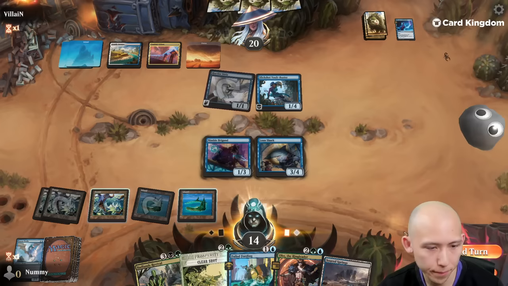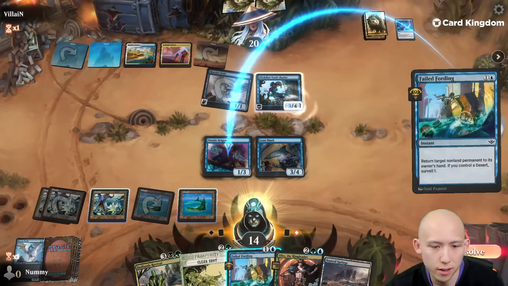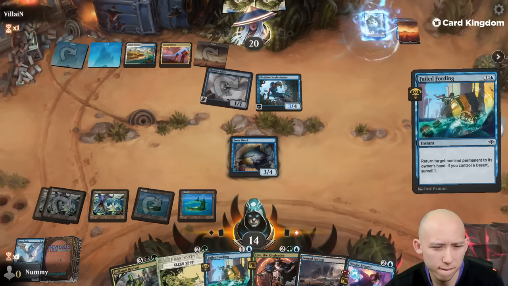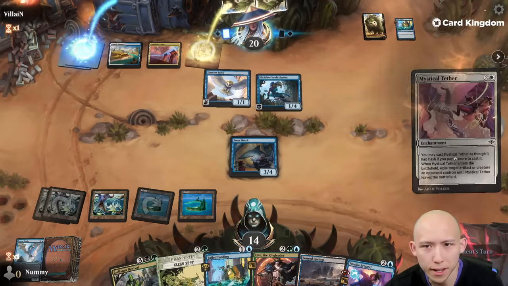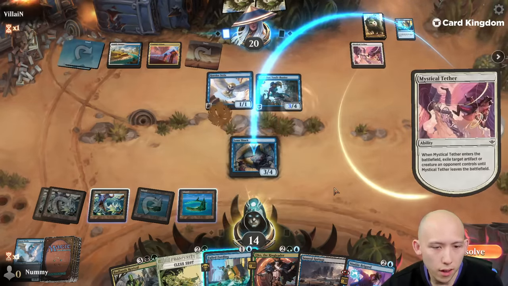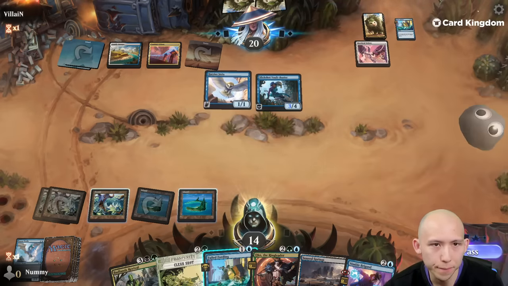Awesome. Not only is it a black source, it also triggers the Brigand. Okay. Why that one, though? I guess they're both the same. Oh, sure. That's fine.